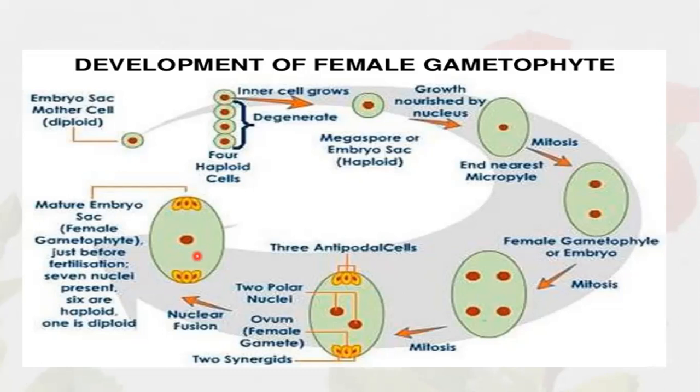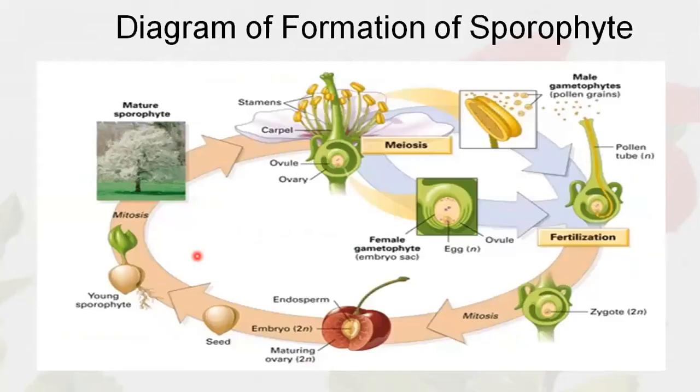And the last diagram is for better understanding of the process of pre-fertilization, then fertilization, and then post-fertilization. In part 1 and part 2 videos, we discussed the pre-fertilization process. Later, in the next video, we will discuss the fertilization and post-fertilization process in detail. But see here the pre-fertilization. This is the anther. After bursting, it gives us the pollen grain, and we saw the structure of the pollen tube.